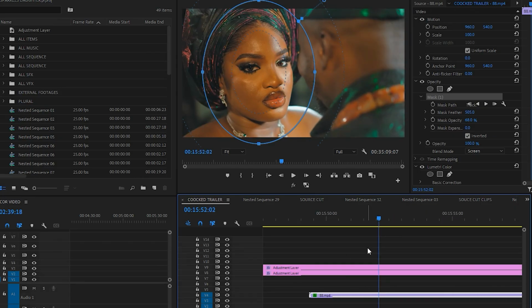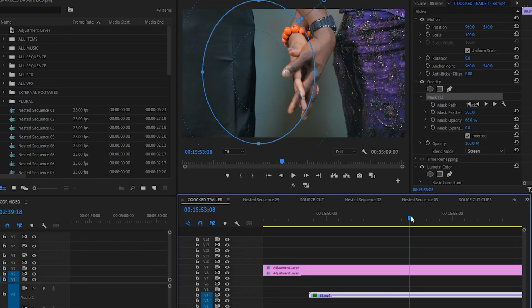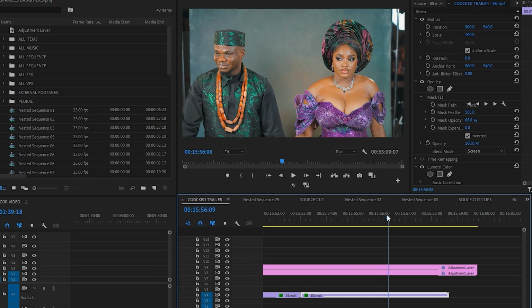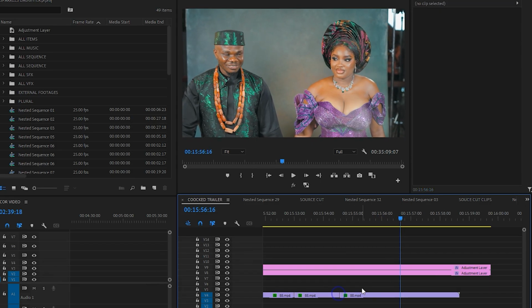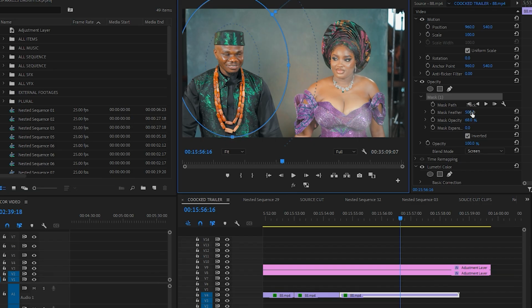And let's say for this particular shot now, the face is here. Let's say the next shot, the subject is here. So you can as well do the same thing here. You can see the mask is creeping into her face. So what you can do, the same thing, cut it, select the adjustment layer, head over to the masking, bring this one over here to make sure you can reduce the expansion. There are so many things you can do, but for this one, just hold shift and drag and bring it down to the groom's face. Reduce the feather so it doesn't creep into his face.